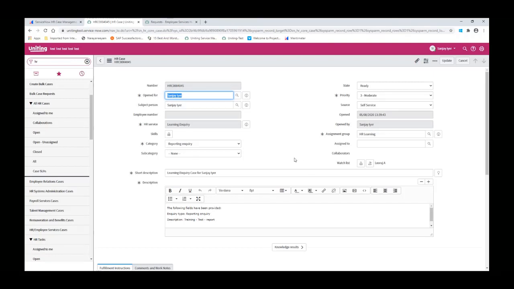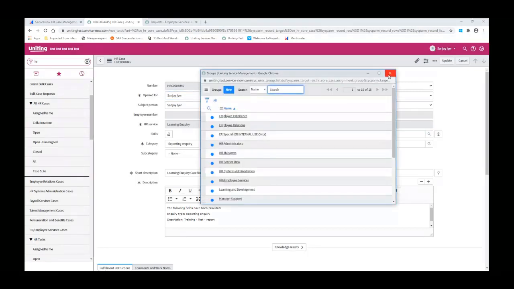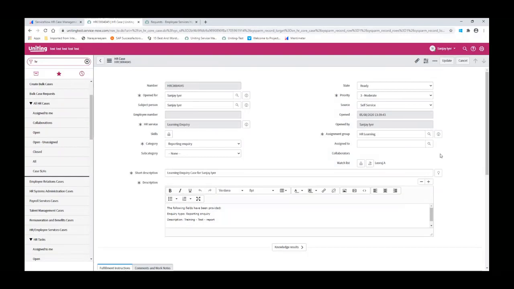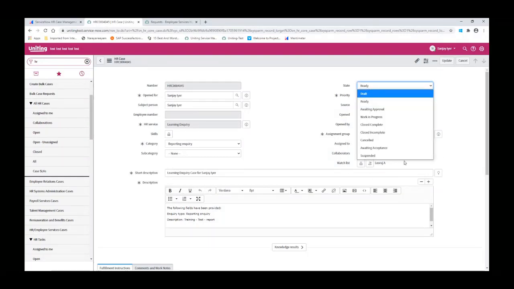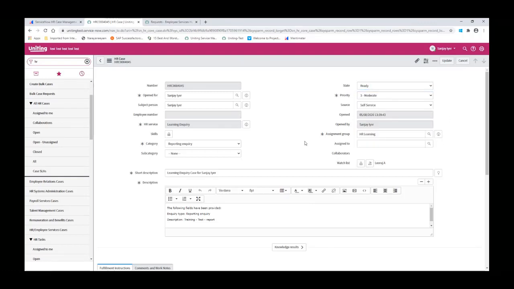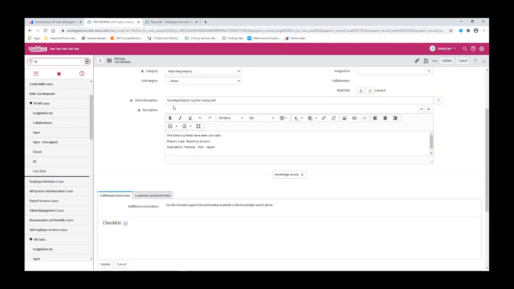In case you have to change the assignment group, you can do so and override the existing item which is pre-populated by the system by selecting the appropriate group. That is possible. We'll see that a little later. Then we have the priority and the state, which is one complete life cycle. We will see how the state changes a little later. Coming down, the description is actually directly flowing in from the query which you have put in the front end.